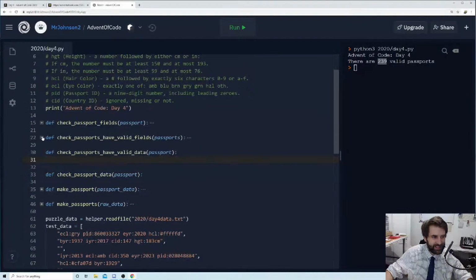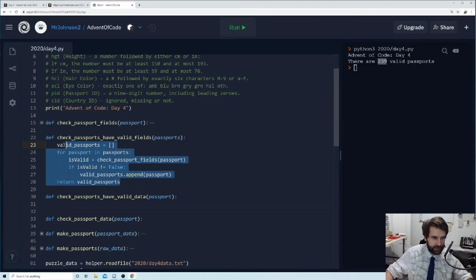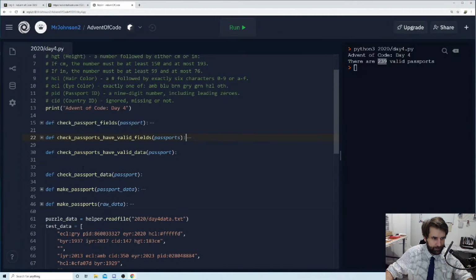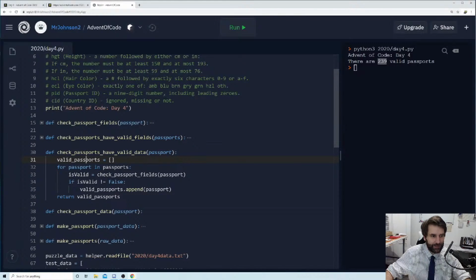Okay, so we're going to do pretty much the same thing we did up here. So let's just copy this. It's a bit sloppy practice. So we're going to say a valid passport is an empty array again. We're going to loop through for every passport in our array of passports. That should be passed in here, passports. We are going to say for every passport in that list, this could be anything. I could have called this lemon, for lemon in passports, and checked with a lemon whether it's right. But I'm going to use the word passport because it's a bit more descriptive of what we're actually doing, even though I am getting sick of saying the word.